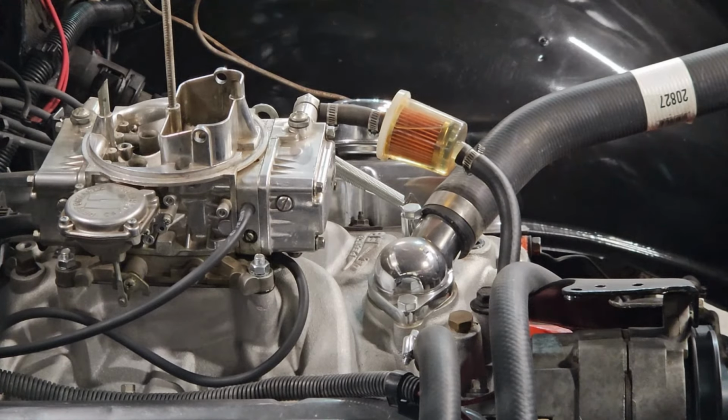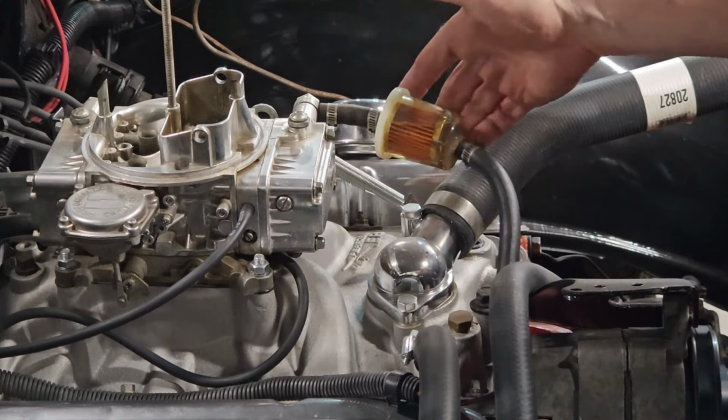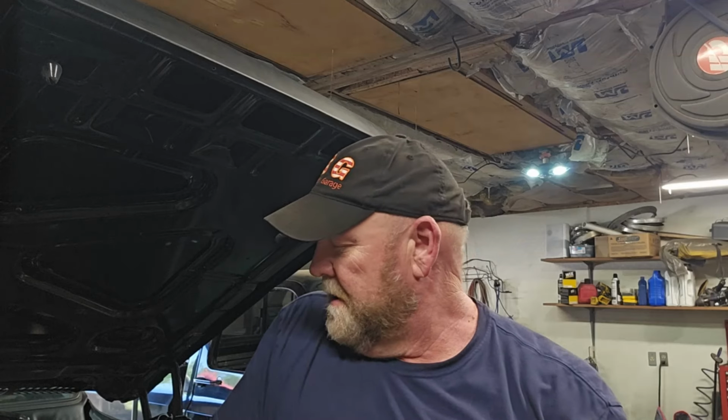But she's purring like a kitten, so she's not dying anymore. We're full of fuel. I'm letting her run a little bit longer. I'll put the second can of Berryman in.